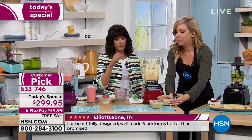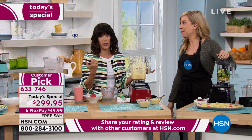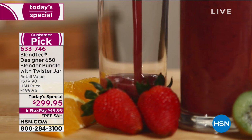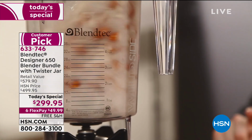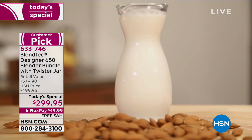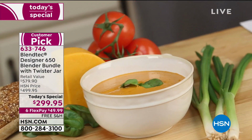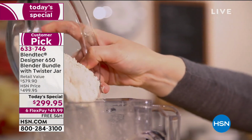All right, let me tell you what, guys. Just for that alone, because like I said in the beginning, there's no way in the world I'm eating cabbage soup. That is ice cream, cabbage ice cream. That is so delicious. What can't you do, as we said? You can make anything in here. So don't think just the smoothies, this is gonna be for all of your drinks, but all of your peanut butters. Even if you like peanut butter alone, what do you spend for peanut butter? And a lot of the calories in the peanut butter you're buying are from all the oils they're adding. We made peanut butter in, how long was the peanut butter? 18 seconds. 18 seconds, guys. Without any oil in it whatsoever.